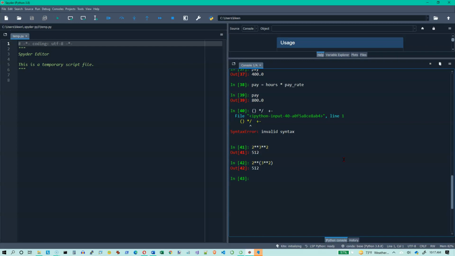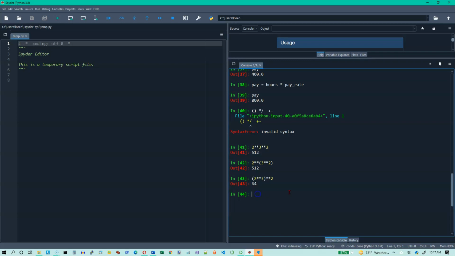If I want to override that, and I want to take 2 to the third power first, then this is a place where you have to use the parentheses. So 2 to the third, and then take that answer, that's going to be 8, and square that, and I should get 64 for an answer. Okay, so that's the one exception. Just remember, that doesn't happen very often where you're raising a number to a power and then raising that to a power, but keep that in mind.